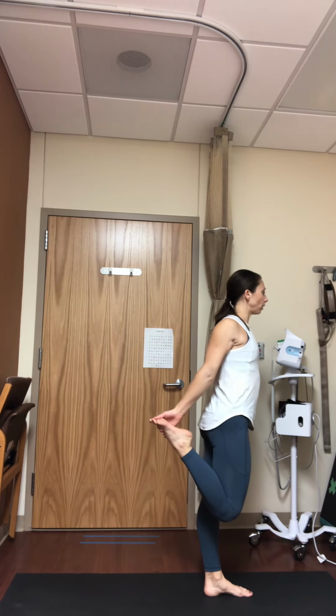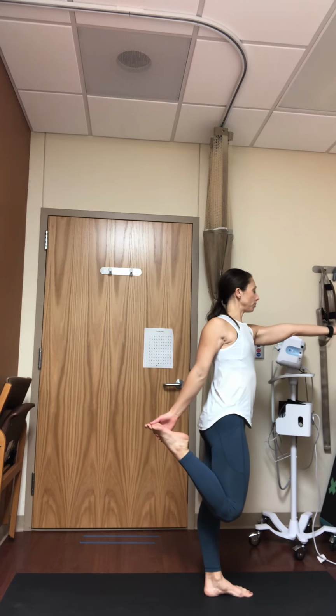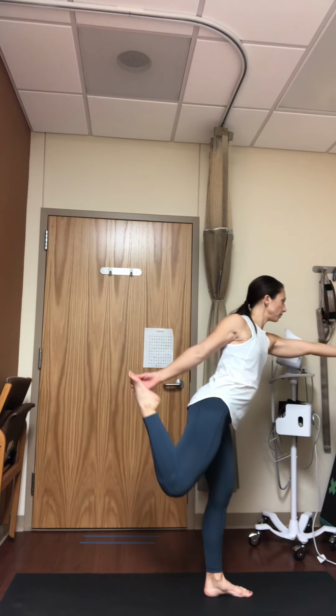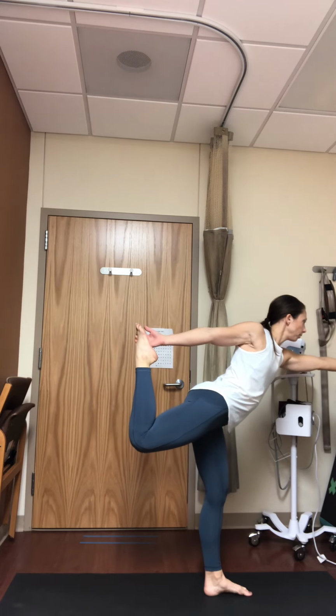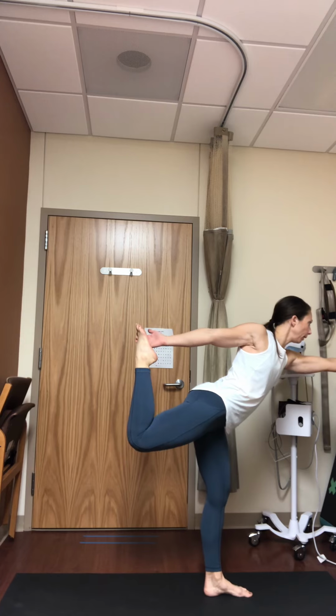You might stay right here. Left arm floats forward, palm up towards the sky. Find that focal point. If it's available to you, dancer pose. Pressing the foot into the hand, nice active back bend, heart opener, hip opener.